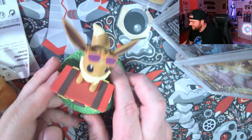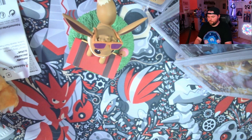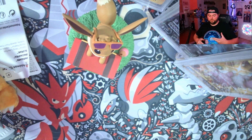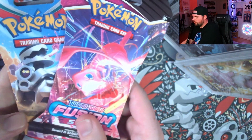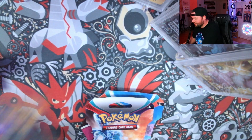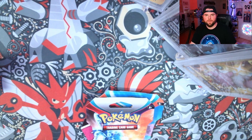Things I would not really buy myself, but if it's just gonna come to me in a mystery box, then absolutely I'll take it. That's the cool part about these things personally — it's a fun way to get into things that you wouldn't normally get yourself. And of course, last but not least, we have these packs of cards. So I have Fusion Strike, Obsidian Flames, Scarlet and Violet Base, and Sun and Moon Base. This is going to be interesting — let's crack into these packs and see what kind of pulls we get.